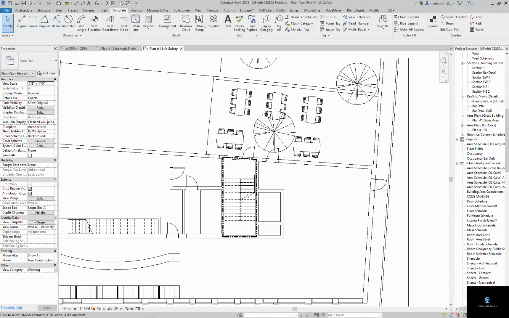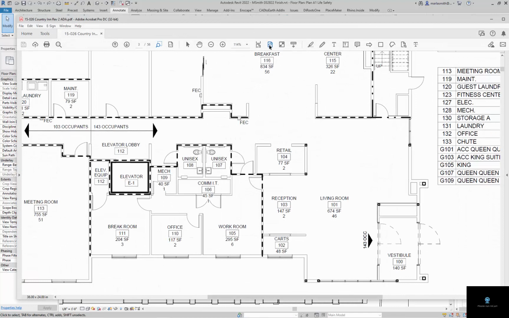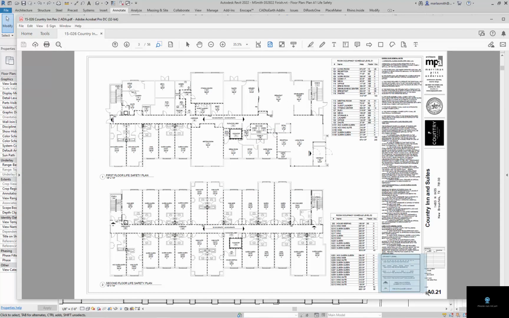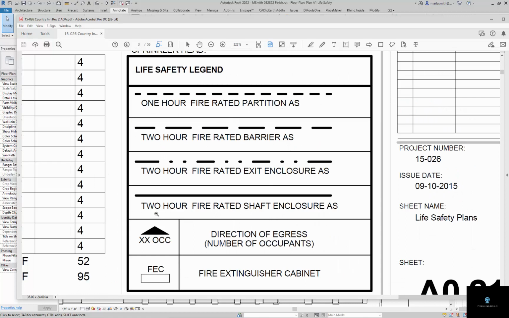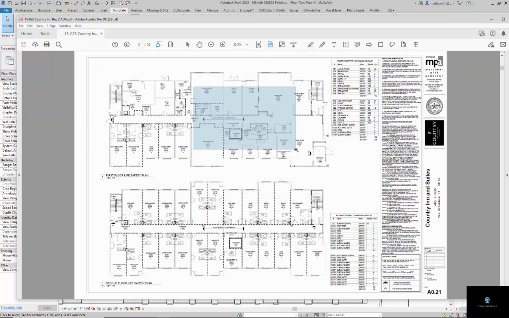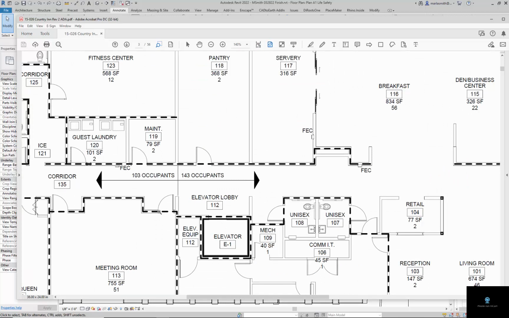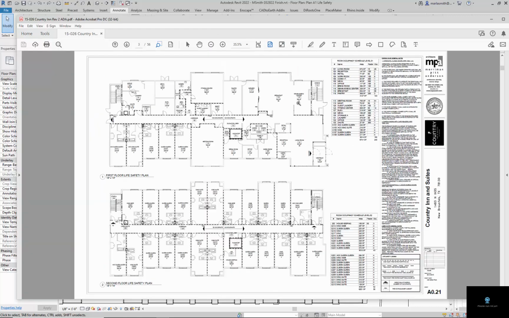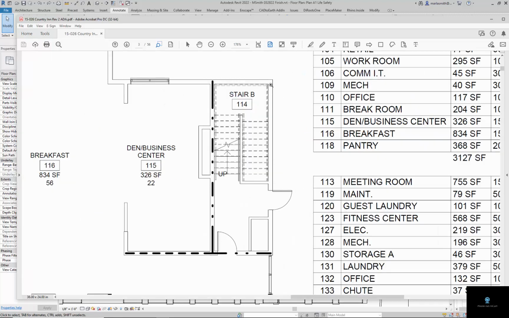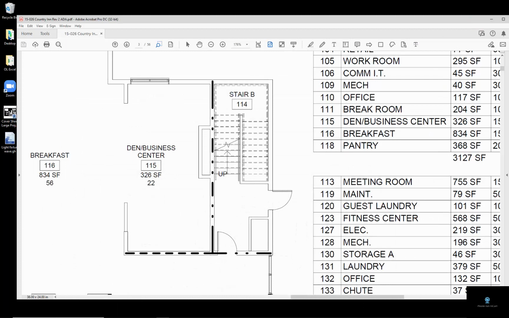And basically what we're going from is something like this. If we take a look at this life safety sheet, you'll have a legend and a series of line types that denote different types of enclosures. And you can see that kind of happening here, where there's a shaft enclosure, and this is a 1-hour firewall, 1-hour rated enclosure for the corridor. And then if you look at the stair, notice that the exterior walls don't have it, but that this has the rating for the stair enclosure. So let's go ahead and create the legend.